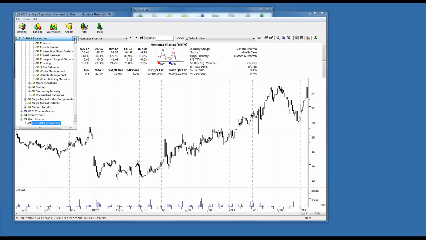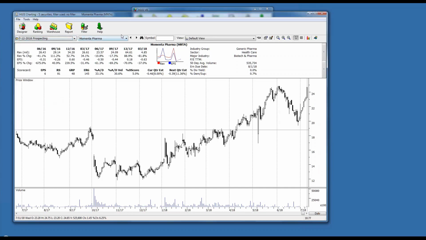The group database selector on the left, then the list of stocks, arrow keys to move you through the stocks, and a search button, which you can also get to by hitting spacebar, a symbol search. So you can just type a symbol and it'll find the symbol. If it's in the current group, you'll be moved to that symbol. And if the symbol isn't in the current group, it'll move you to the all securities group and then find the symbol.